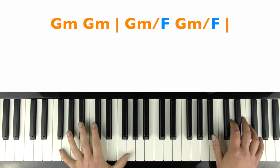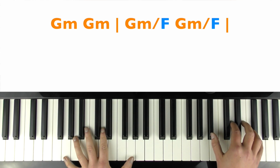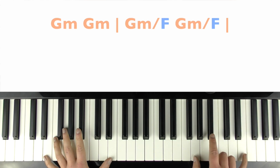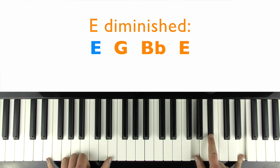So this next bit, this first bit is the same. Blossom on the tree. And now the left hand changes, so we're going to come to an E natural, and then this will form an E diminished chord. So in the right hand you're going to play G, B flat, and E.